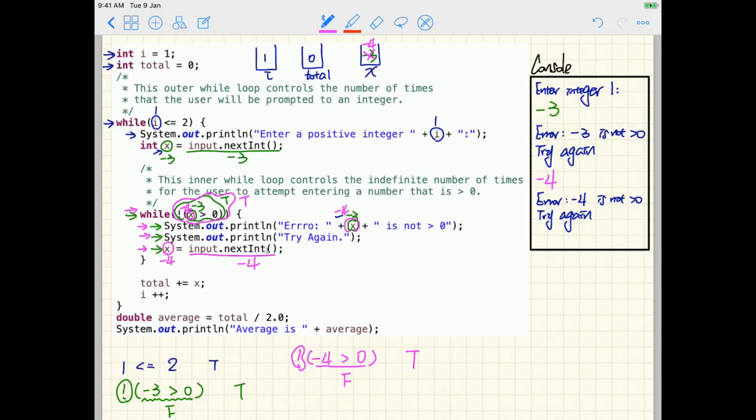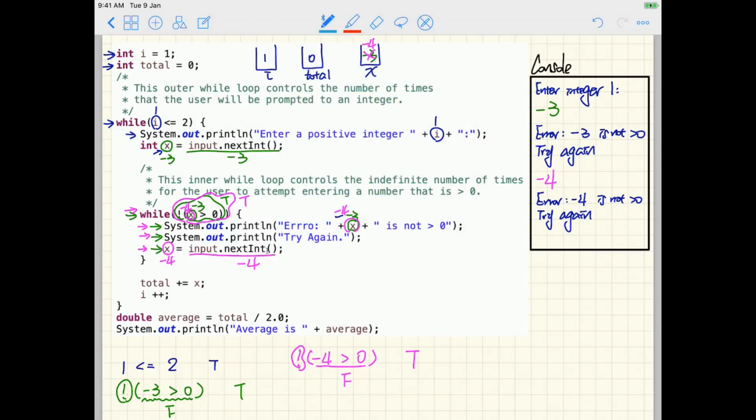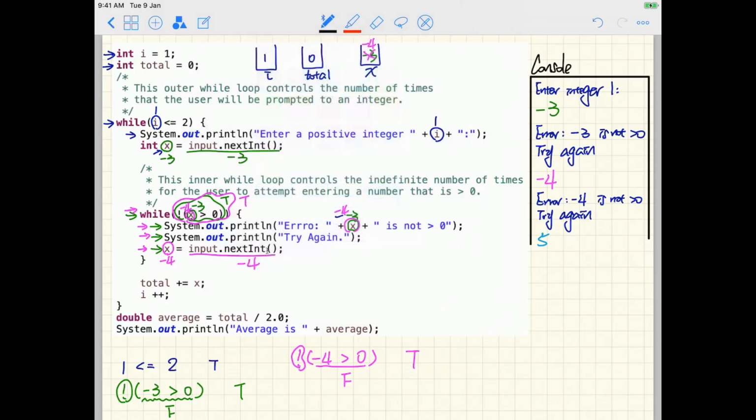Okay, let's say this time the user does enter something that's strictly positive. Let's say this time the user enters 5. And then let me just expand the console a little bit over here, all the way until the end, so we've got enough space for the rest of the run.